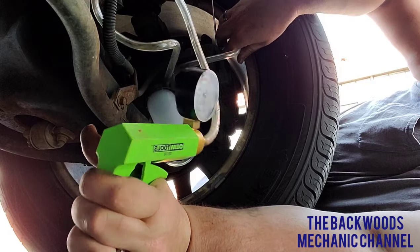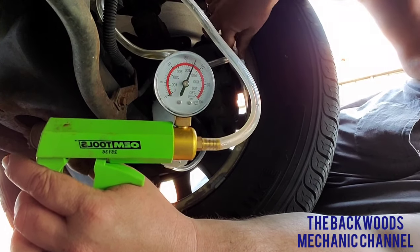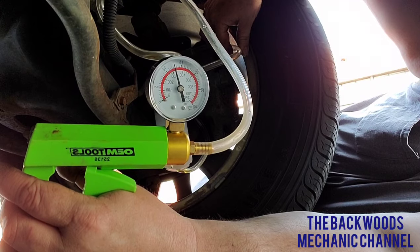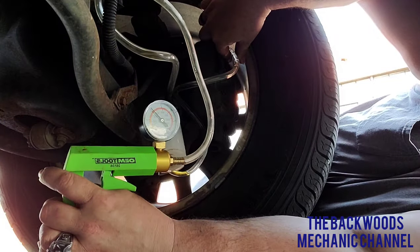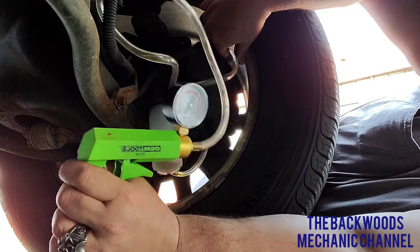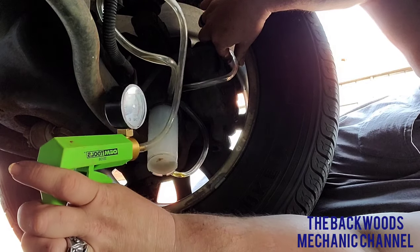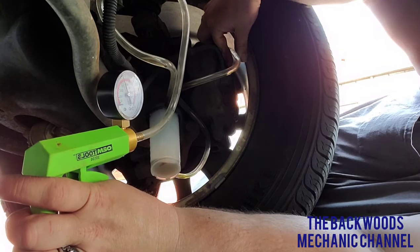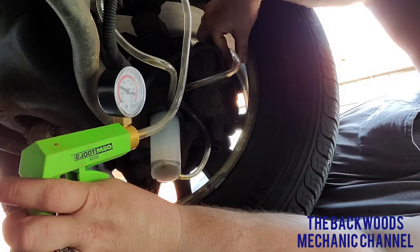I have my wrench on here and my hose on here, and I've set the reservoir up so you can see it. Now we're going to pump up air and put pressure on the gauge — make sure it's going to hold air. Right there we've got about 15 pounds and it's holding; now about 18 pounds and it's holding. Now I'll crack open the bleeder just a quarter turn and it's starting to suck the brake fluid out, dumping it into the reservoir up above. Then I tighten up the bleeder plug again and add more pressure, repeating this same pattern until you see clear brake fluid coming through.